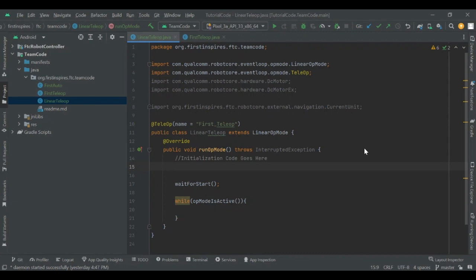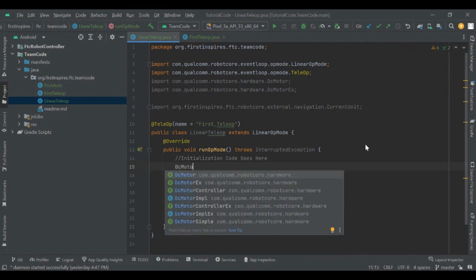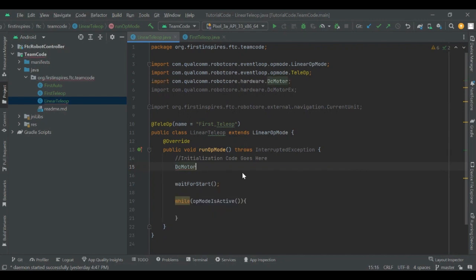And the way we do that for DC motors is there's a specific object called DcMotor that we create a variable of. And this is the DcMotor object shown right here. So we're going to use this, and we are going to create a variable name, motor. Let's call it motor1. So remember, this is the actual object. It is similar to a double or an integer or a string for Java. And this is your variable name that we will be using later on.